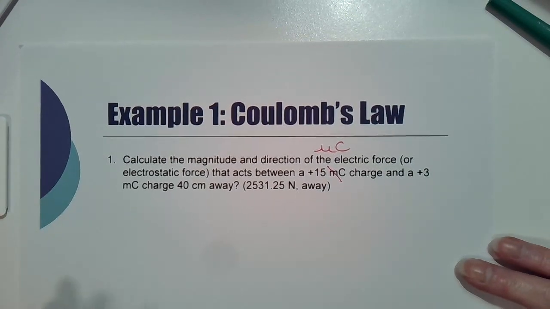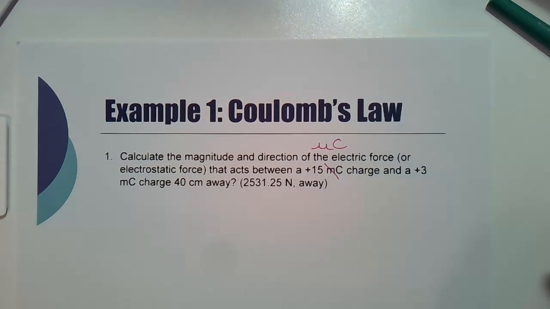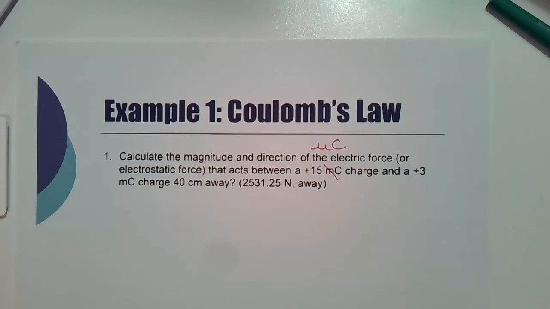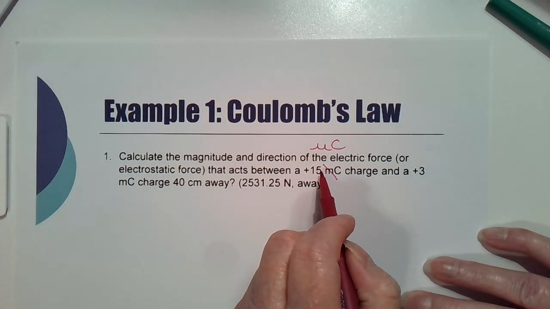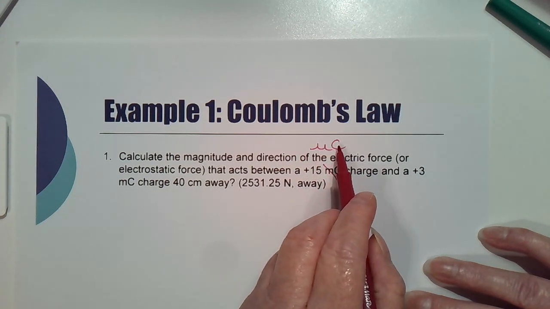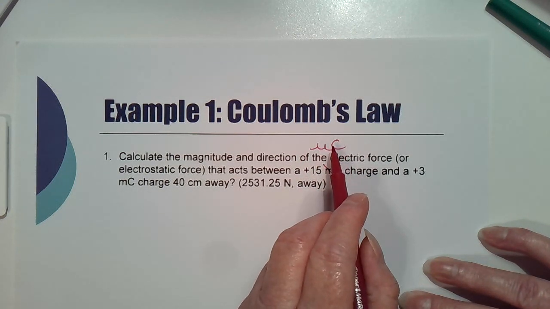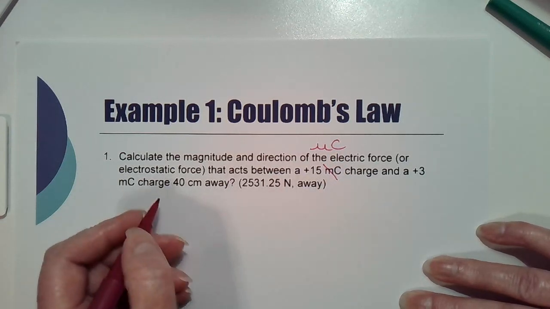All right, so I blew this up over here so I could write a little bit bigger. And I made a mistake, so I fixed it here. I want to talk about the units of the charge. I already told you that a coulomb is a really, really big value, so it's not common to have charges with a magnitude like 3 coulombs. Instead, microcoulomb is very common, and micro is the metric prefix 10 to the negative 6.